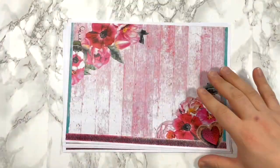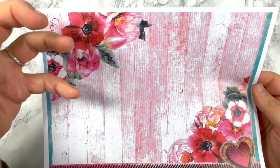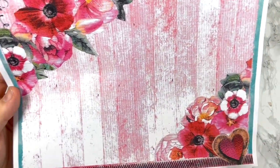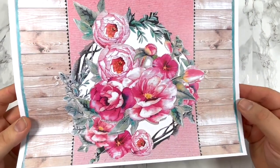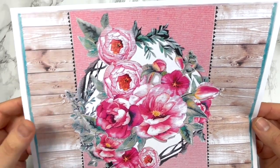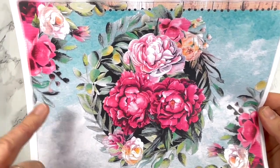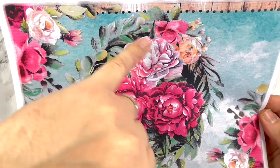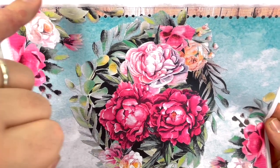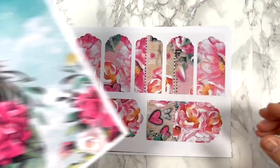So you've got a couple of backgrounds. I hope you can see this wooden palette effect. And you've got these really bright flowers. You can either fussy cut them if you wish to. I love these. This is my centerpiece, as I will describe it. Love it. Look at that. And what I did was a layering of roses, peony flowers, leaves, wooden effect, texture, dots. So it's very intricate. It's a lot of details on this.